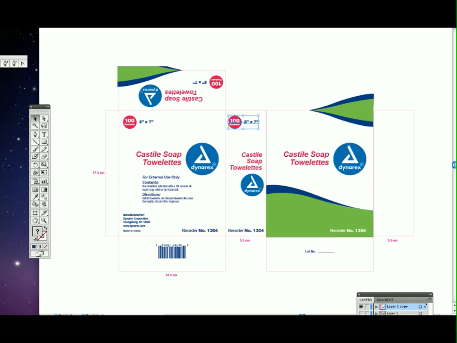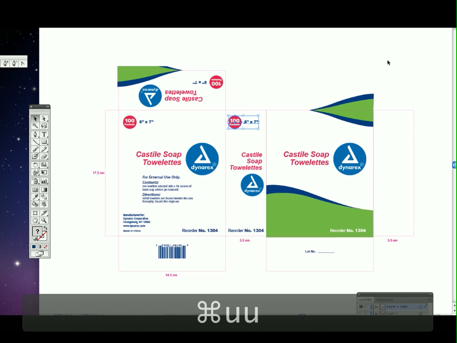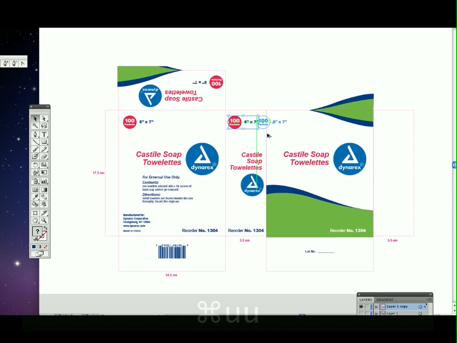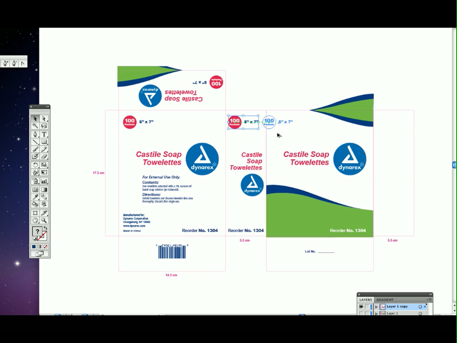with View, Guides. Oh, View and Smart Guides. That's Command U. So Command U turns on Smart Guides. What Smart Guides does is it shows you when things are starting to line up. If you don't have that on your PC, it is very handy. So all of those are the same size and they all line up. And the same with you see that these line up.